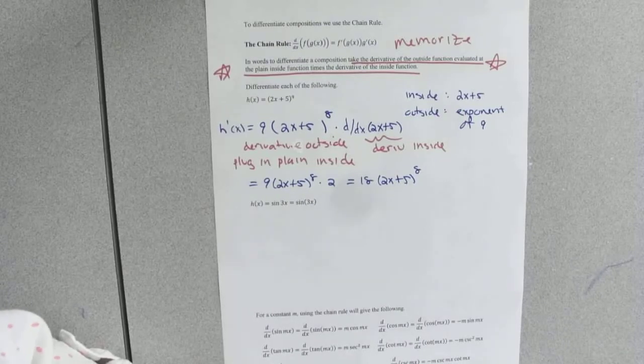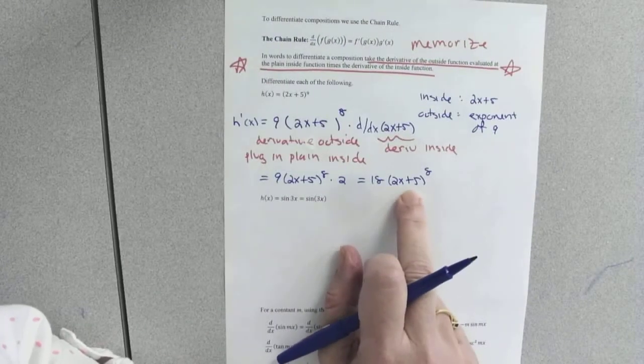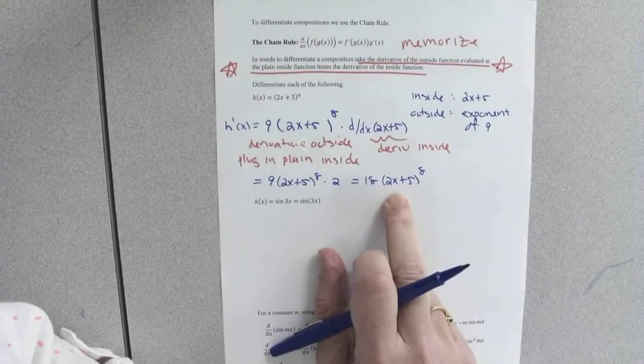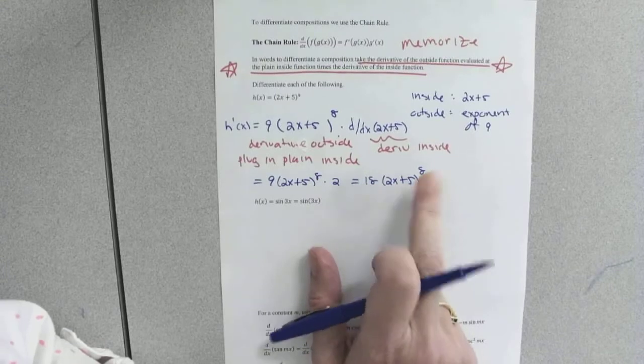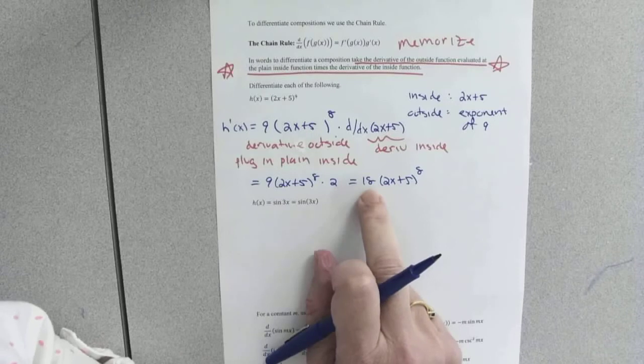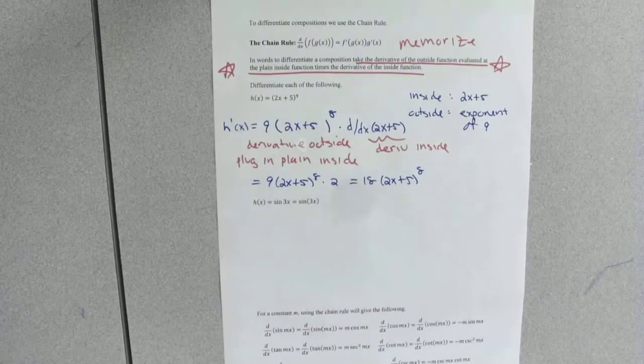Please: P, parentheses. Next one, exponents. You aren't going to get rid of those parentheses. Don't forget about the parentheses, but there's nothing to work inside the parentheses. Exponents come before multiplication. So you can't distribute that 18 until you raise 2x plus 5 to the 8th power. None of us are going to raise 2x plus 5 to the 8th power, so that 18 cannot distribute. Order of operations: I've got to clear that exponent before I can do the multiplication.